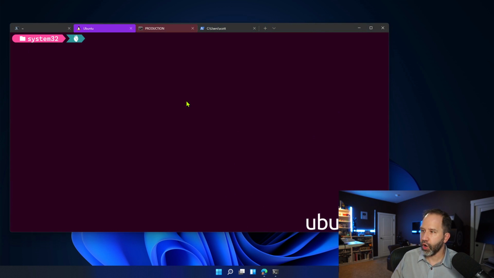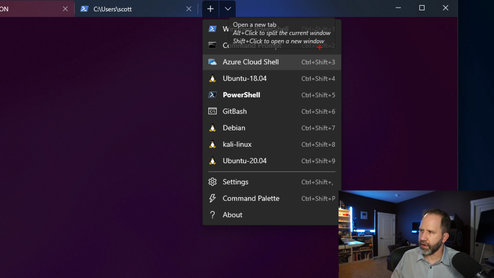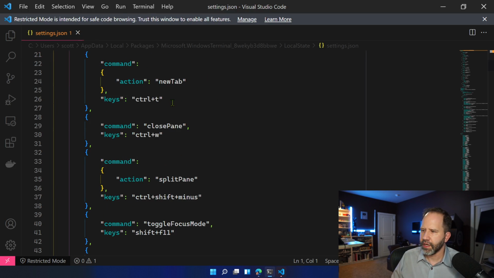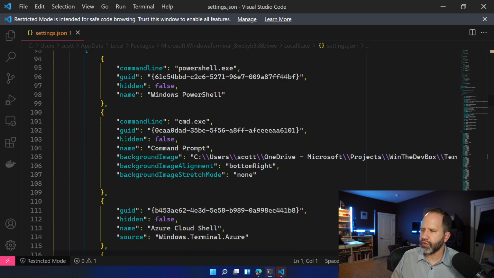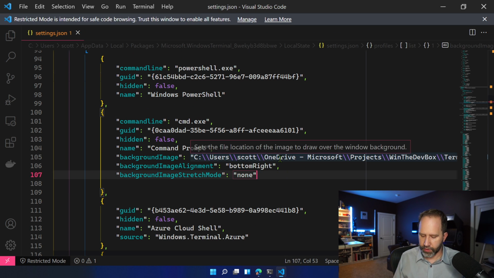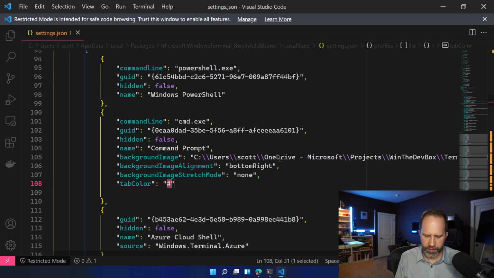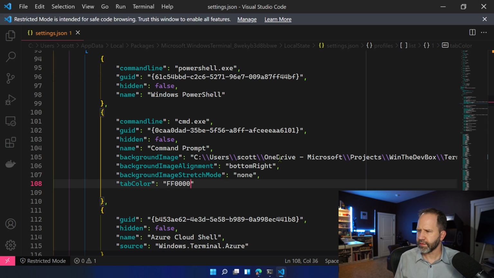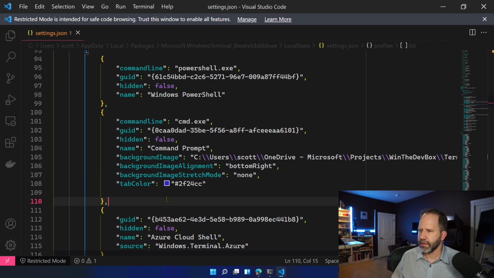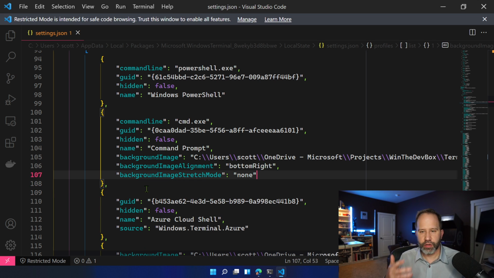Now, if you want, that can also be part of the profile. Each one of these is a profile. So if we go back and hit settings, I'm going to hold down Shift so I can open that up in the terminal here. If I go down, down, down, here's the profile for command.exe. So when I open up command.exe, it has this name, it has this background image. That image is aligned to the bottom right, or over here if I'm not mirrored, and I can stretch it. And I can also set the tab color. So I could come here and say tab color, and I could say, you know, red, so FF0000, and then that will now be red. Actually, I'll do it like this. Then I get a nice color picker. This is another nice benefit of being able to do things inside of Visual Studio Code. Now I can pick my color like that. Isn't that cool? Blue. So tab color can be set there as well.